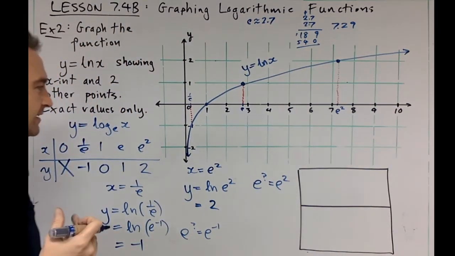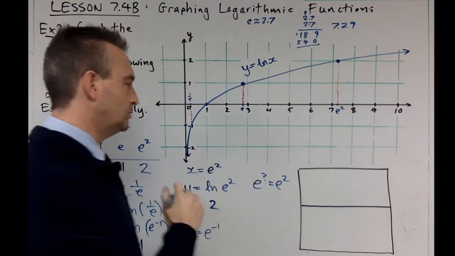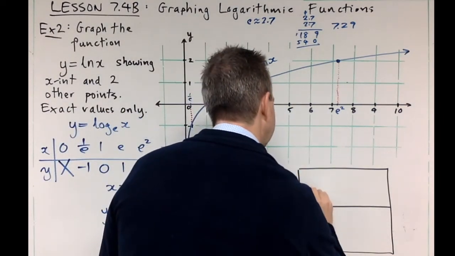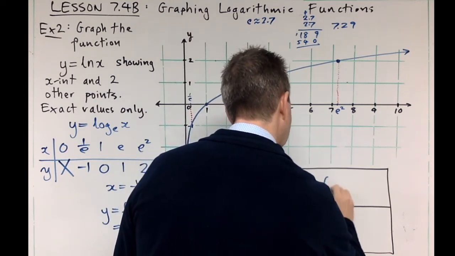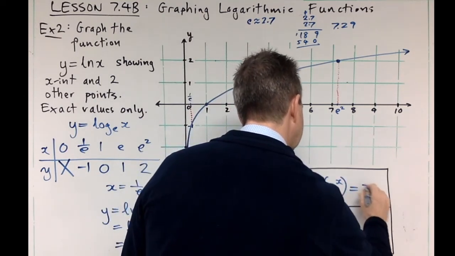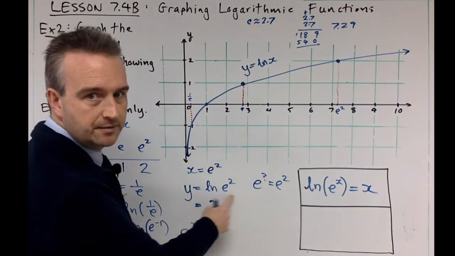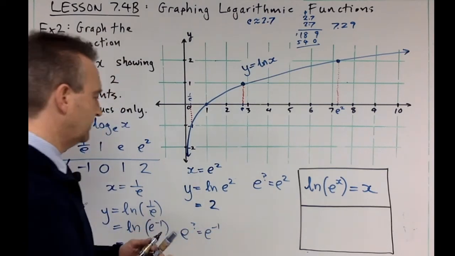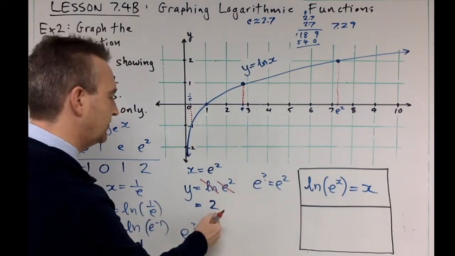Can you see that? So like we said before, we had f inverse of f of x equals x. Let's write the equivalent here. This is going to be ln of e to the x is just going to equal x. And you see that here - whenever you've got ln of something, it's kind of like the log and the e to the power of just canceling out, and then you get whatever that is up there.